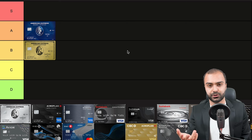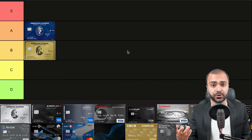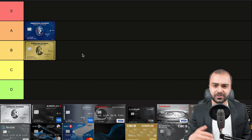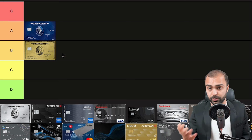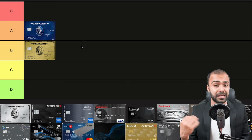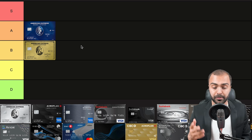It does have some of the features like, if there's an event that you want to get tickets for, you get front of the line access. But I just don't know if those little things are enough to be worth $100 more than the Business Edge card when it is offering far less points as well, right? Like if at least they offered the same amount of points, then maybe I could say, if you really care about those extra features, then maybe you can make the investment.